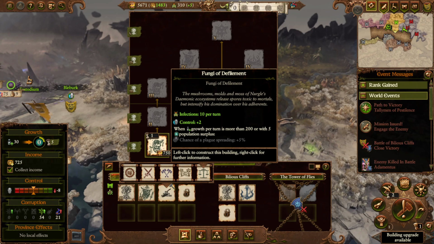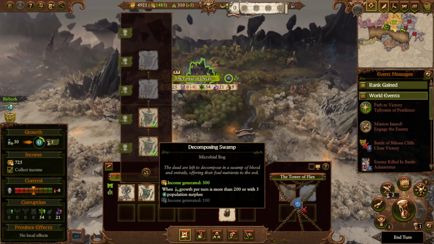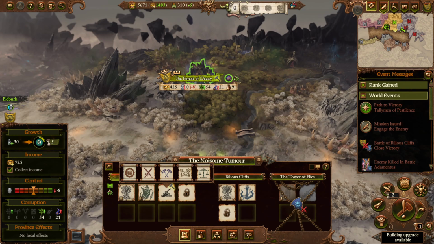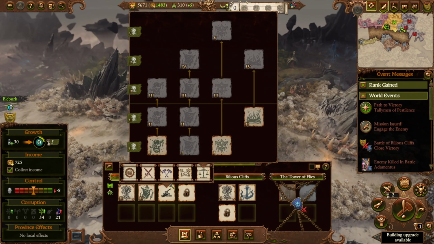Infections and control. So like I said before, don't worry about control, because this is actually going to help you to reduce your control and the other one. Where was it? This does increase noble corruption, so your public order will be negated. Unit problem will be negated by more corruption, but you don't necessarily want to be completely relying on infections from battles.